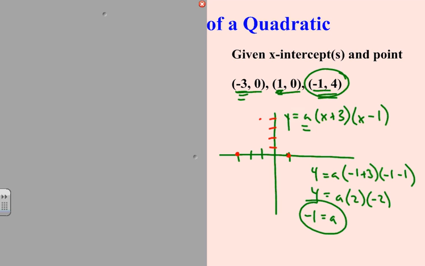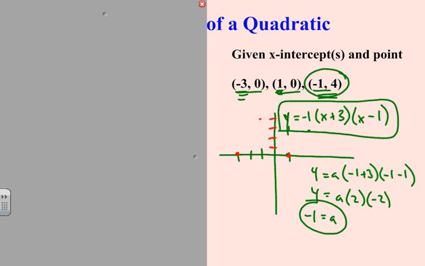All right, so we have this right here. We'll plug in a -1 in there, place that a value, and that's going to equal -1. And that is our equation we could use. We could FOIL this through and get our general equation. Another way we could do this is we could actually find our vertex if we wanted to.